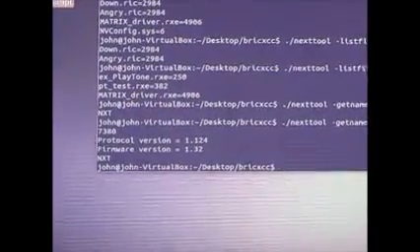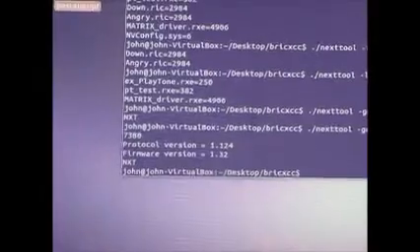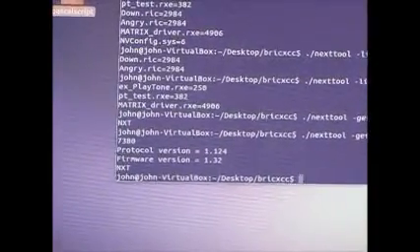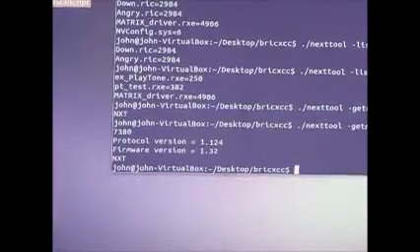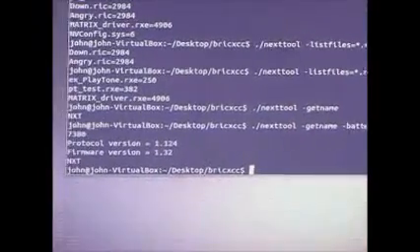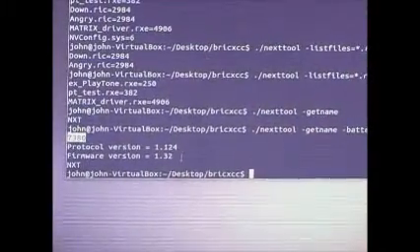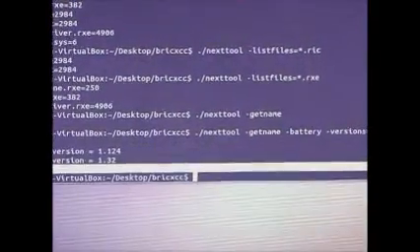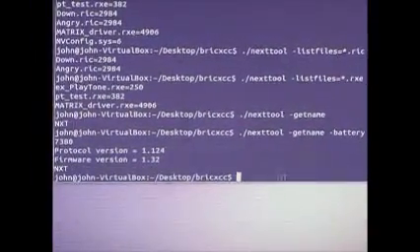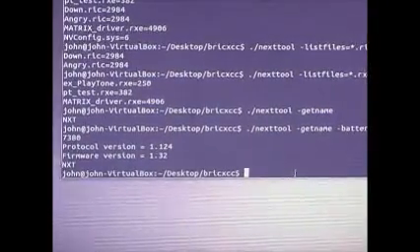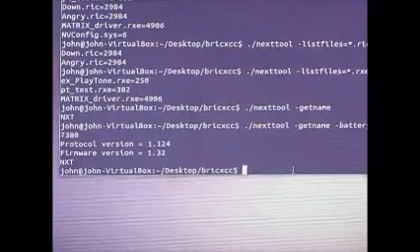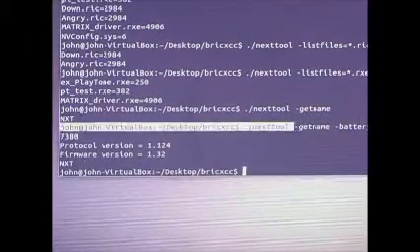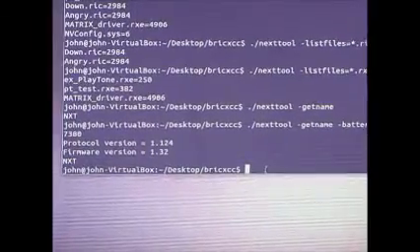They aren't executed in the order that they appear on the command line. The execution order is dependent on the code in the source code. So you can't say battery and then get name. Well, battery will always be executed before versions. Obviously you can see here that it executed the -battery command and then the -versions command and then the -get name command. That's because that's the order that those command line switches are processed in the way the source code is written. I may change that to make it so you can actually force it to be a specific order. But in any case, that works.